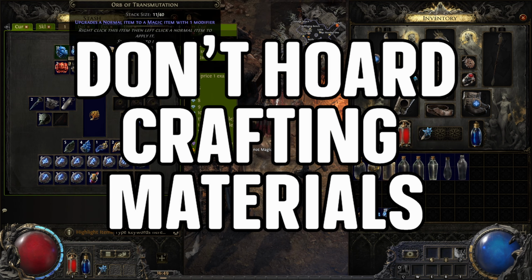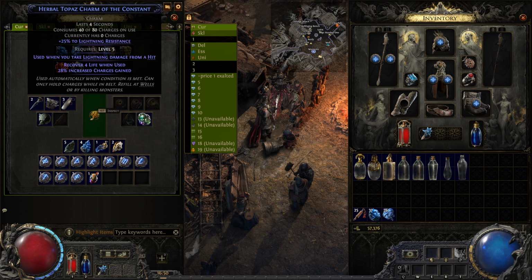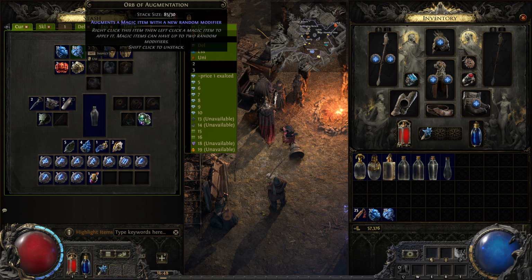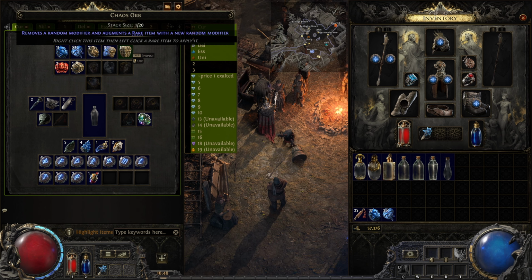Don't hoard materials. Currency such as orbs and scraps drop a lot more often than in PoE 1, and this is by design. Because of this, you're encouraged to use these crafting materials more often to make your own gear, rather than hoping for a good drop or a trade. Orbs of augmentation and transmutation can be used to re-roll blue gear, and by the end of the campaign you'll be absolutely swimming in them, so don't be afraid to use them.